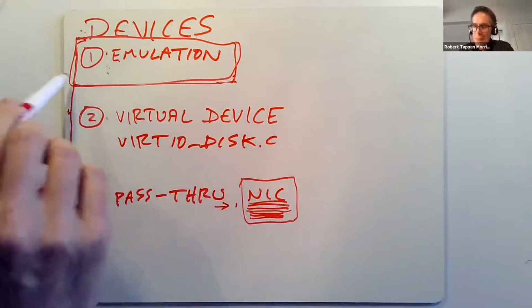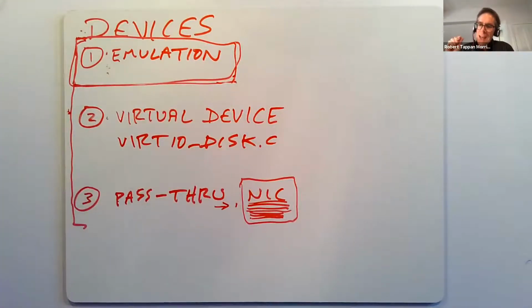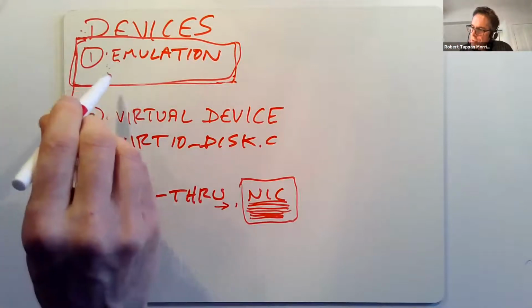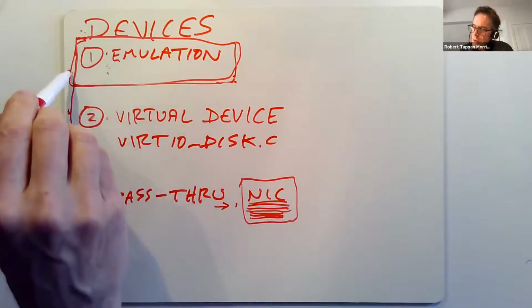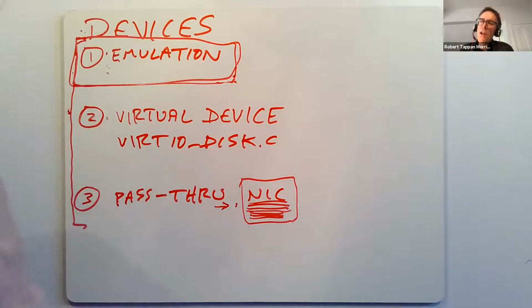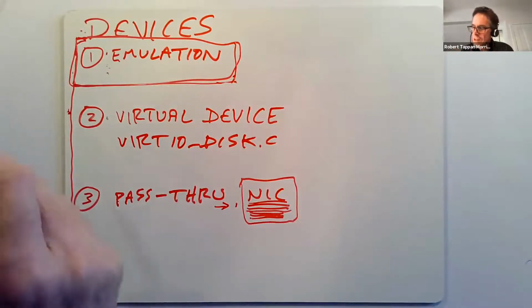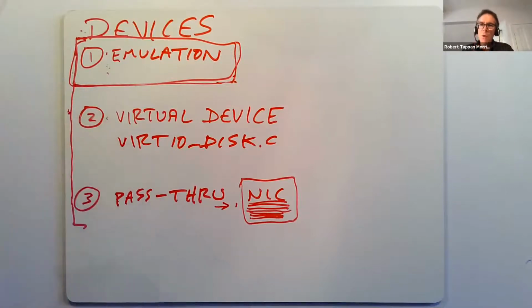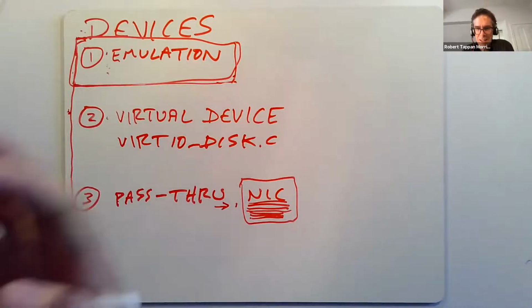However, that would be fine, except for real hardware, the device interfaces were not designed to be efficient with a trap and emulate virtual machine monitor. And so it's very often the case that the real device just requires you to read and write its control registers a lot. But the virtual machine monitor has to get control for every write of a device control register because it needs to emulate it.